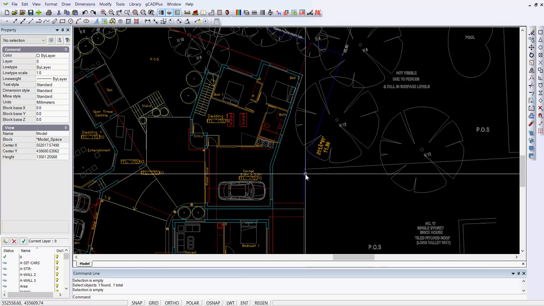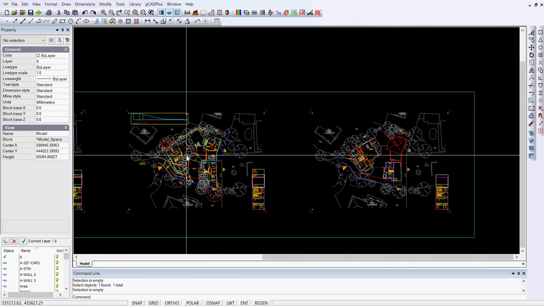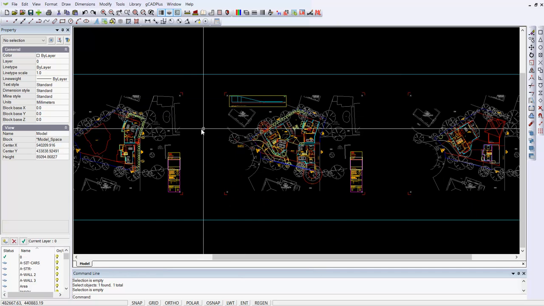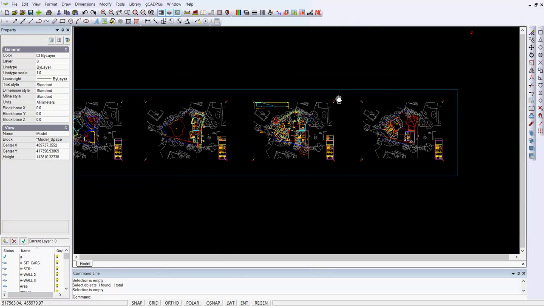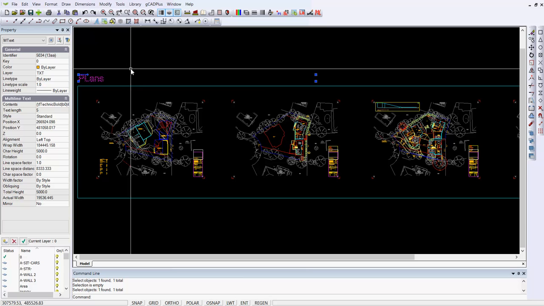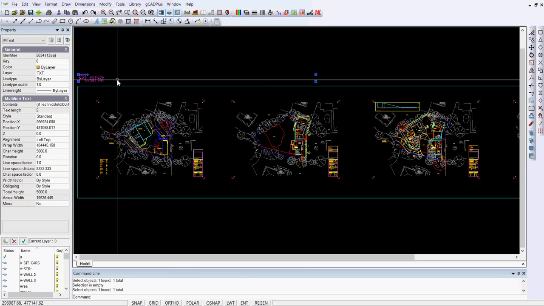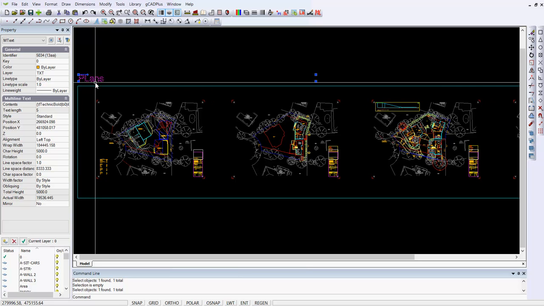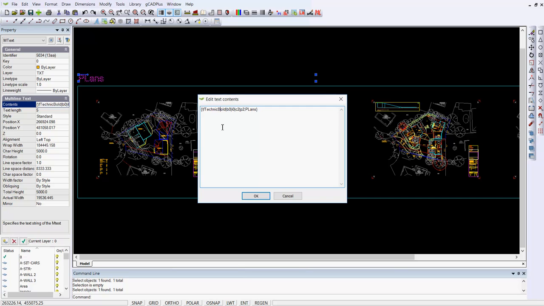Another thing that I did notice is that in this drawing, what the architect's doing is clearly using AutoCAD. If we pick on the word plans, it's a piece of text, an MText, which seems rather strange. We would suggest you use single line text, not multi-line text, when you've got a word as simple as plans. But if we click in here on the contents, can you see the content?